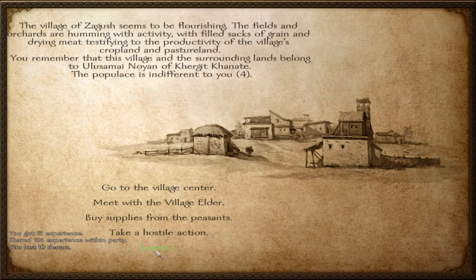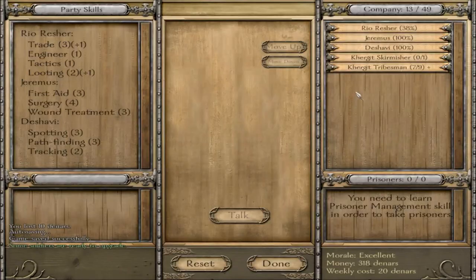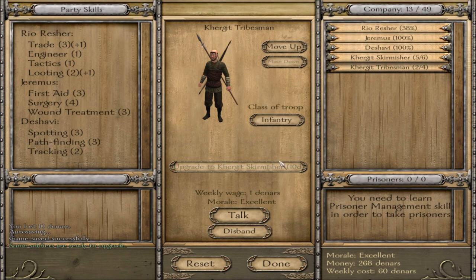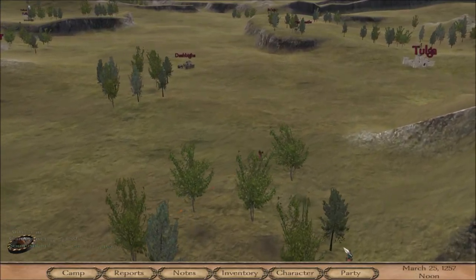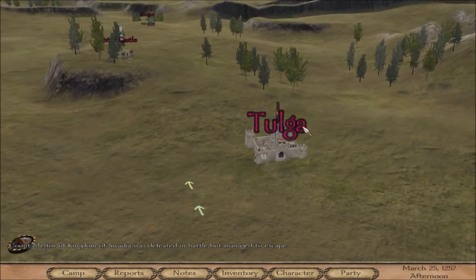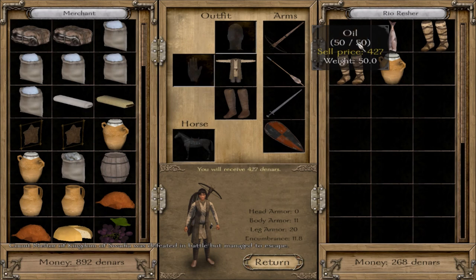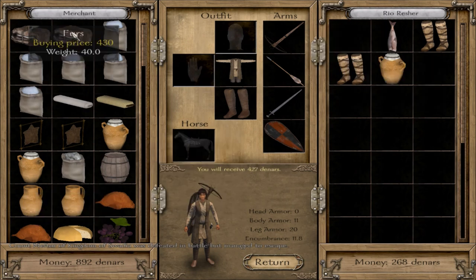They got nothing else. Then we head to Tulga. Also, we level up some more skirmishers. We got the money. We got the money. We got the power! Alright, is probably as good as we're gonna do.